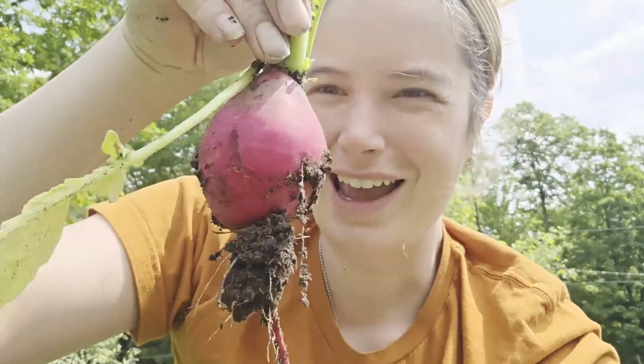And so some of these I'm picking out are kind of rotted, and I also waited just too long to harvest them. But I'm still really excited. I mean, look at this guy. Awesome. I always love the first harvest of the season.